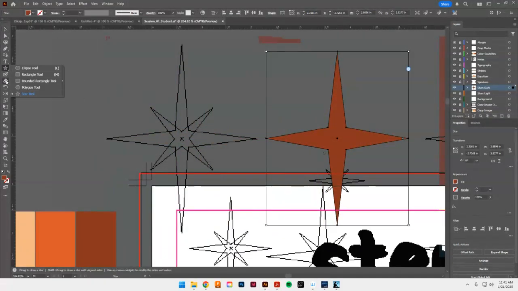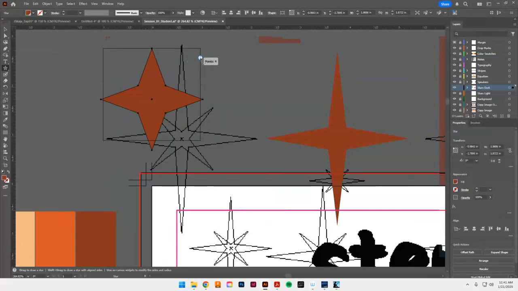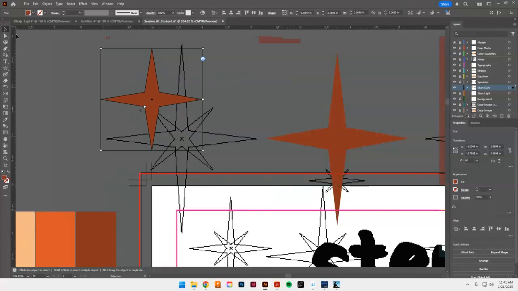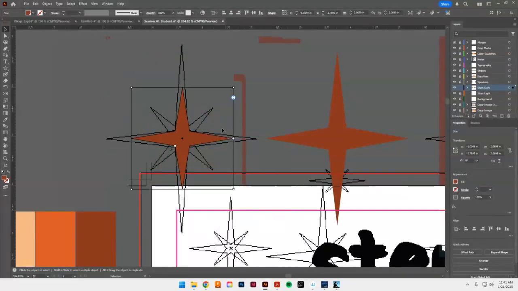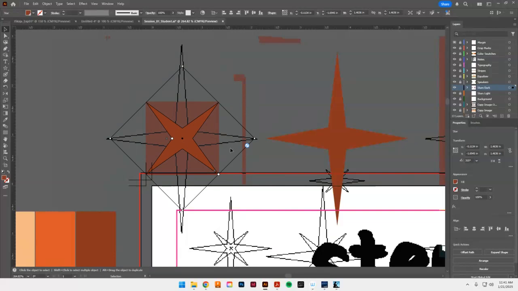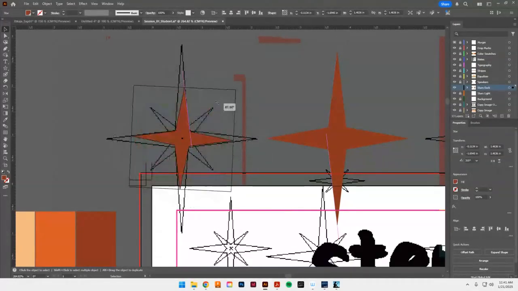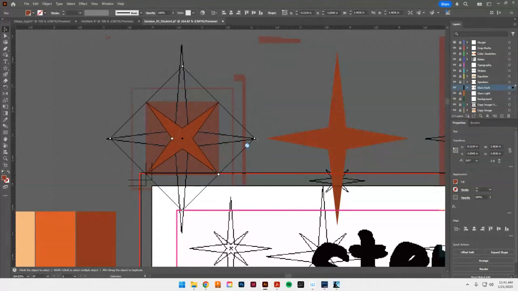So I'm going to go to the star tool. I'm going to make one. I hold down shift. I'm going to go to 4. This one I can make skinnier. Bring it here. And then I'm going to go to that corner, and I'm going to hold it and rotate it. And I held down shift. So shift constrains it to 45 degrees. If I don't hold shift, you can go like whatever, but hold shift. And then we're going to make it smaller. I'm holding shift again.